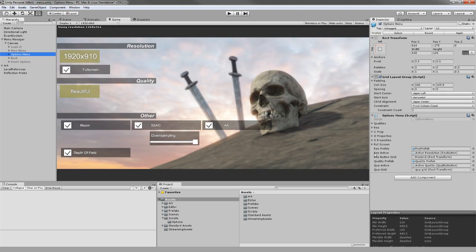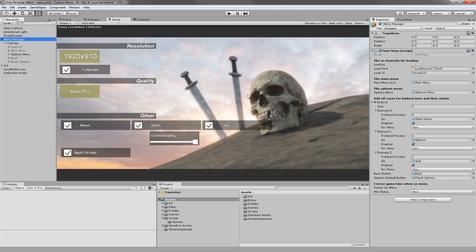We're also going to have a main menu, but for most cases it's going to be the same as the one that we had in the asset bundles.